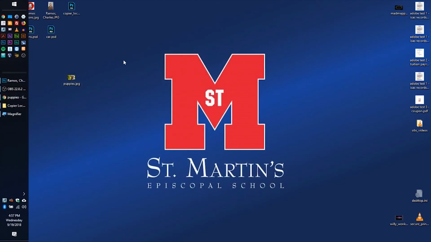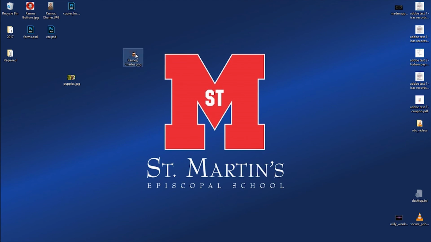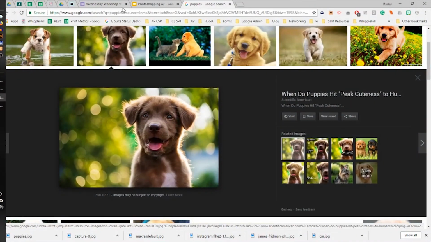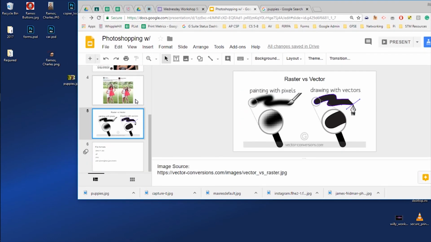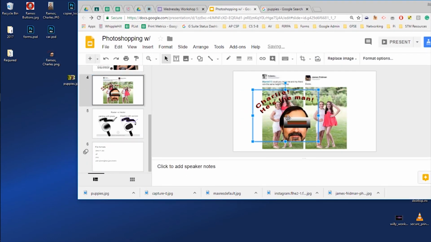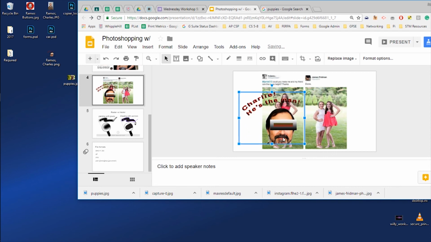And now that that's done, we can actually see that there's some transparency on it. That's pretty useful if we come into my Google Slides and I need that transparency to be on top of something so that other things show up behind it. So that's where transparency becomes very useful.